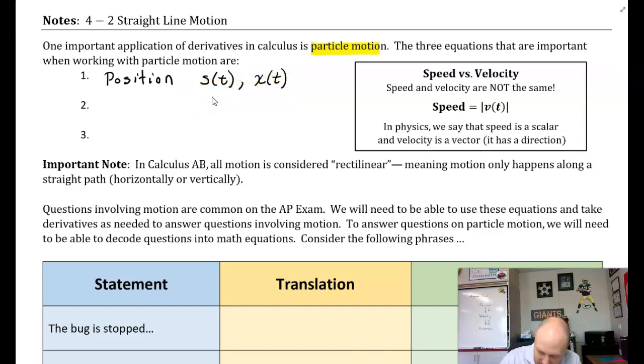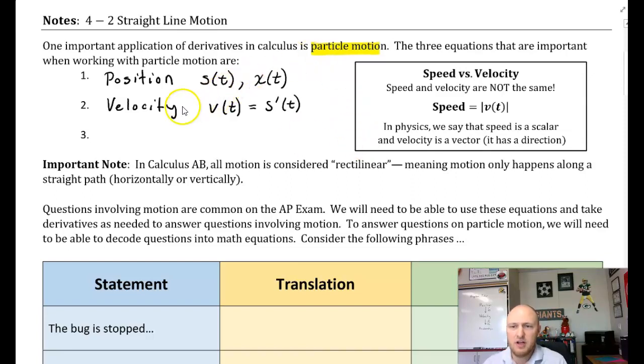The next one that is given is the velocity. If I want to find the velocity of an object, which they call v of t, now that's more intuitive, all we have to do is take the derivative of s of t or x of t. So in order to get velocity, we just take the derivative of position. And now the last one is acceleration. In order to identify the acceleration, that is how velocity is changing. Thus, a of t is the derivative of velocity, v prime of t.